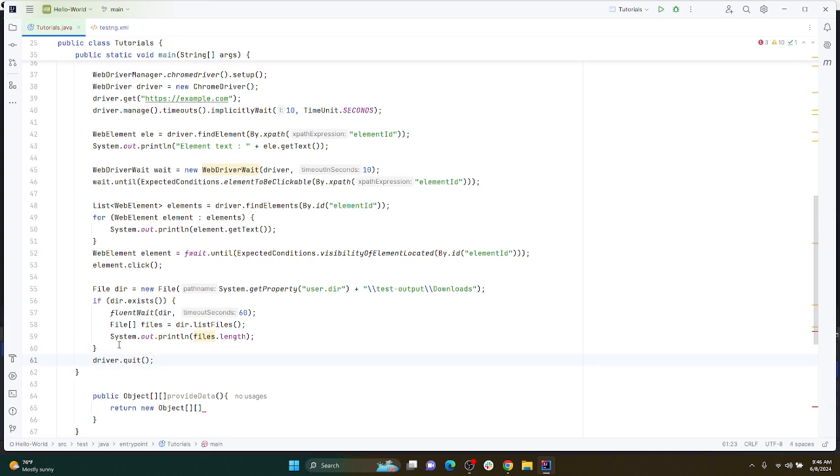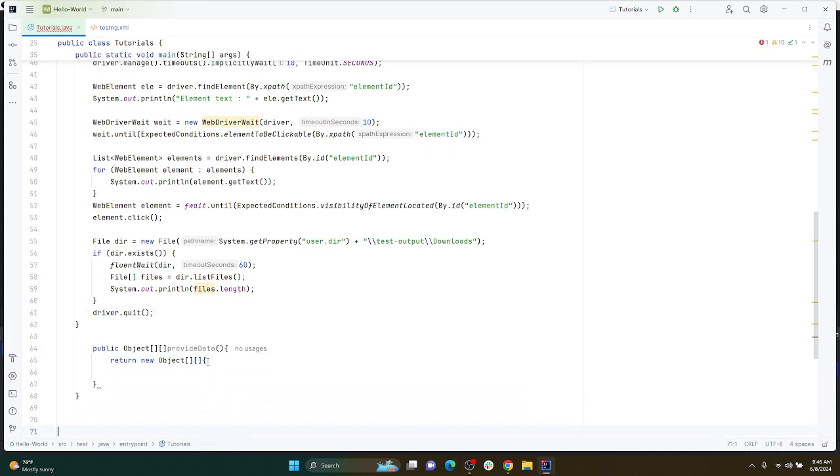Once your execution is completed, we should always mention driver.quit. So this is a two-dimensional array. You can have a function where you return the objects. Let's say I want to return something like data one, or you can return multiple data.